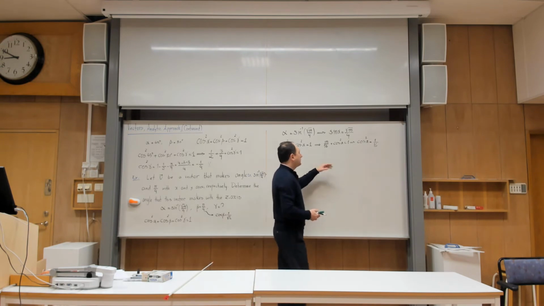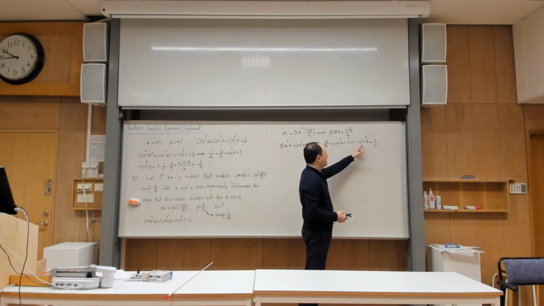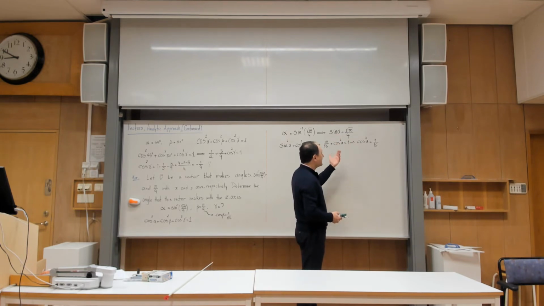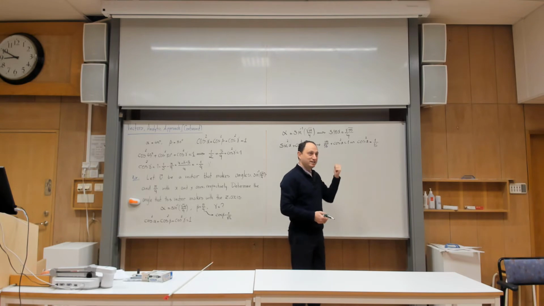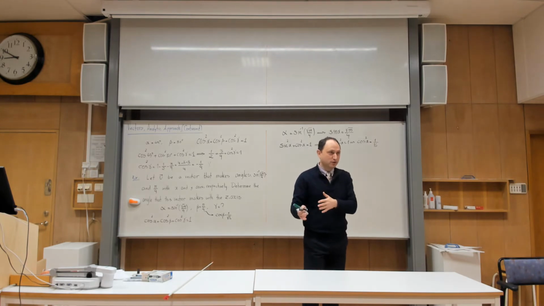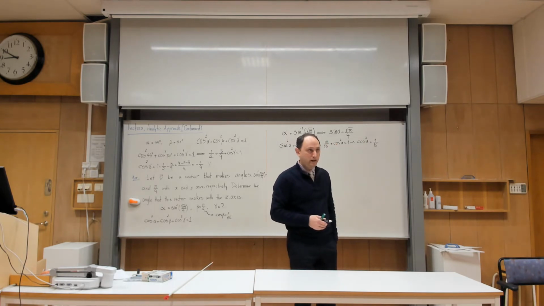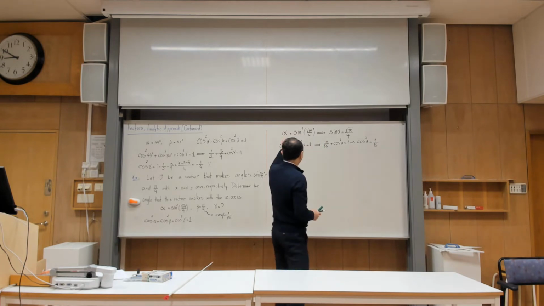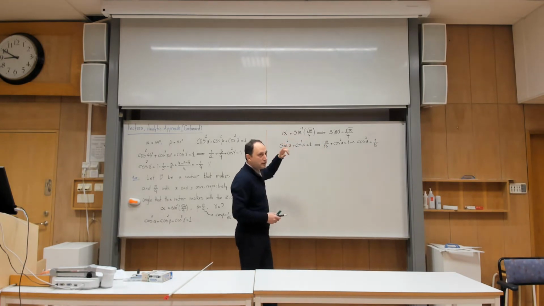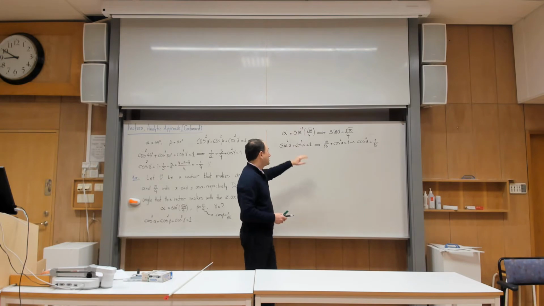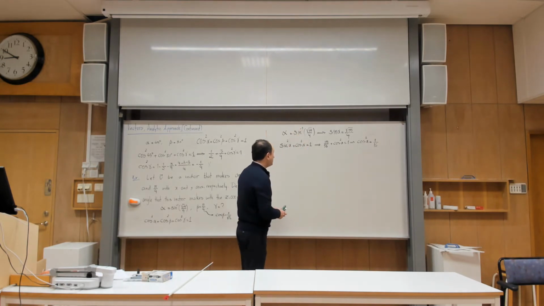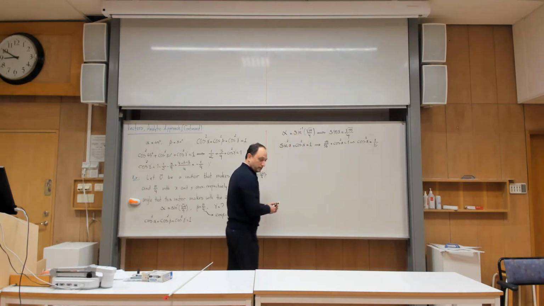But in the first quadrant, cosine alpha is positive, sine alpha is also positive. But in the second quadrant, that is my problem: sine is still positive. So by knowing this, probably you don't know whether this angle is in the first quadrant or in the second quadrant. But of course, I know that this angle is in the first quadrant by a convention. Okay, sine inverse. So let me talk a little bit about it here.